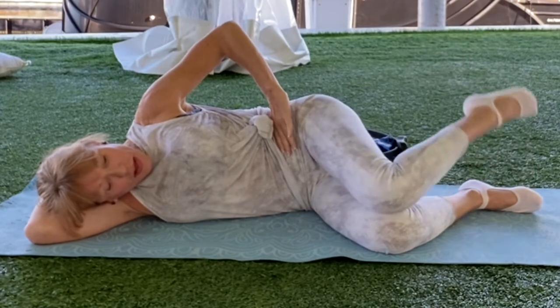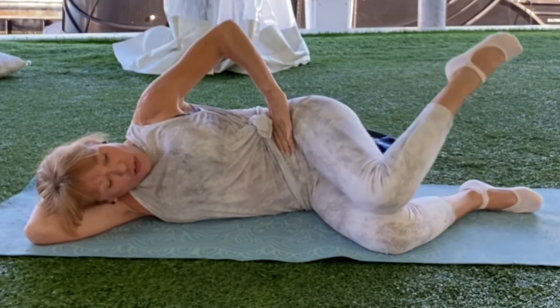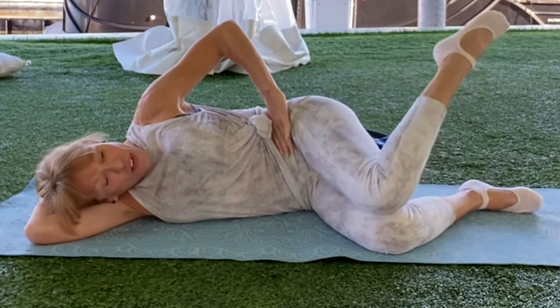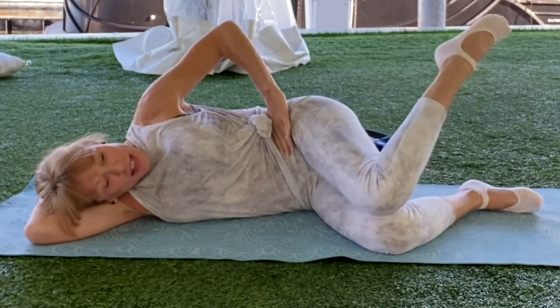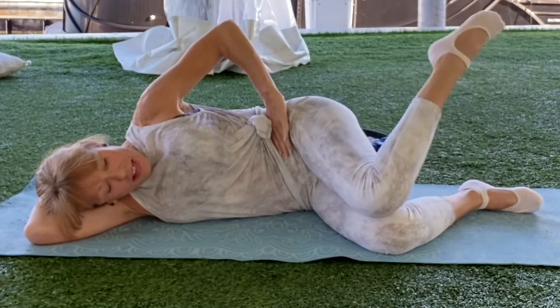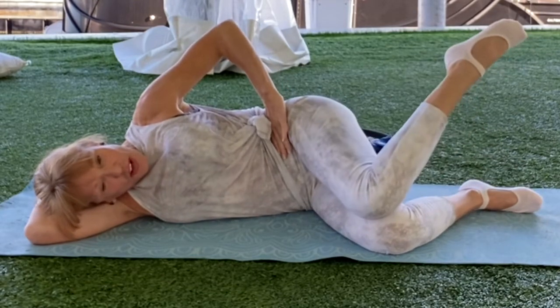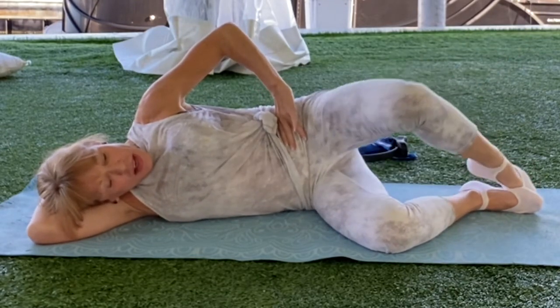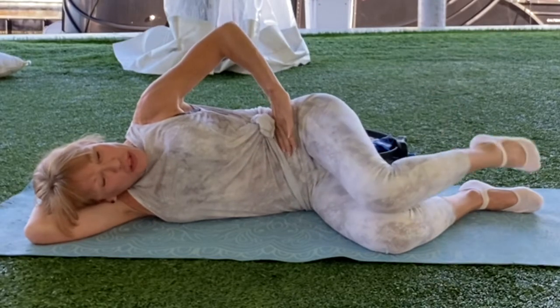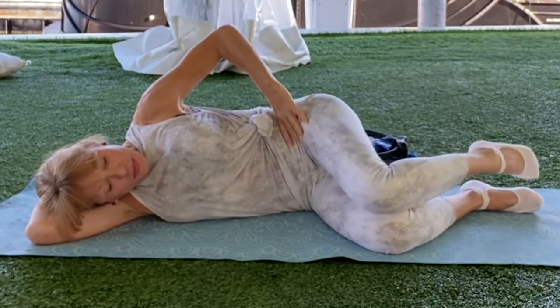One, two, three, four, five, six, seven, and eight. Now mix it up, bring the knee up and then the foot up. Knee comes up, foot comes up. Two more of these. So I'm just moving that femur in the hip socket.